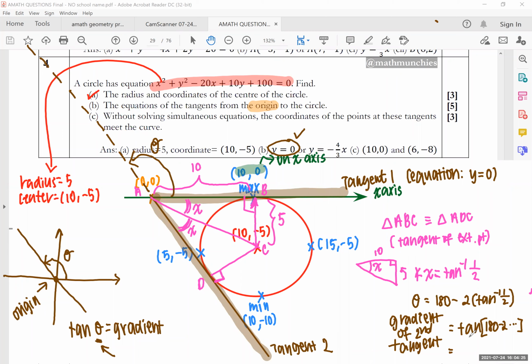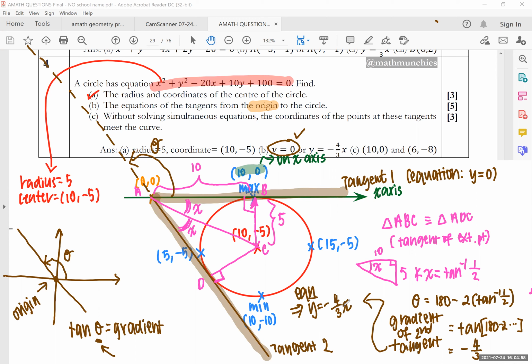So okay, yeah. Tiyuan said that you got the answer. If you do not know, please clarify with Tiyuan. Tiyuan, you say that the gradient of the second tangent is confirmed to be -4/3, right? Yes. So if we know that the gradient of the second tangent is -4/3, and we also know it passes through the origin, what can we say about the equation? y equals -4/3 of x. Yes. So this question is amazing.